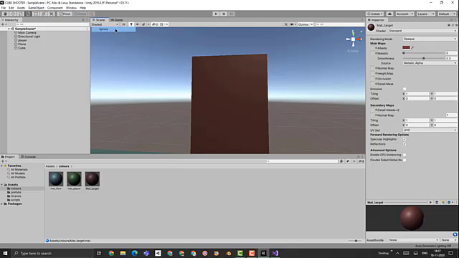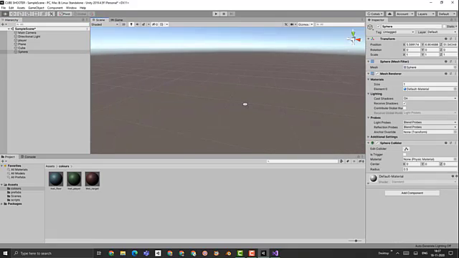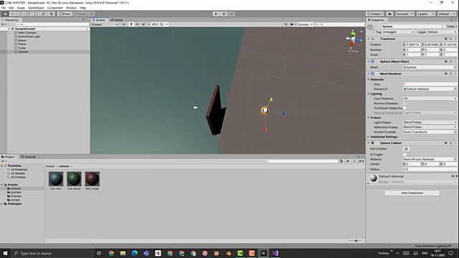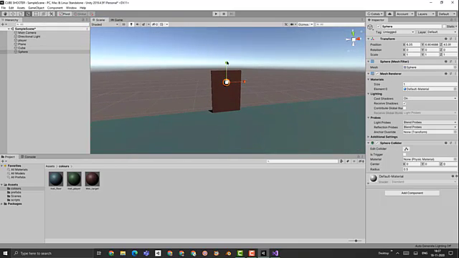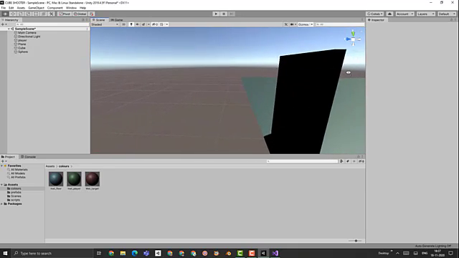If you go to game object, 3D object, we are creating a sphere, just a usual sphere. Position this there. Okay, so that's the target you have to hit.